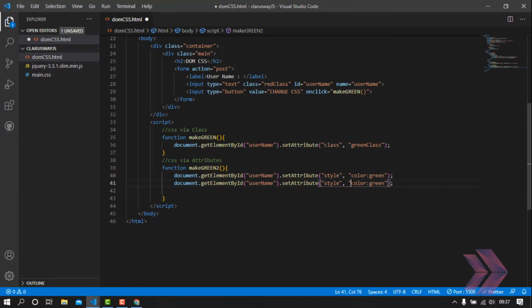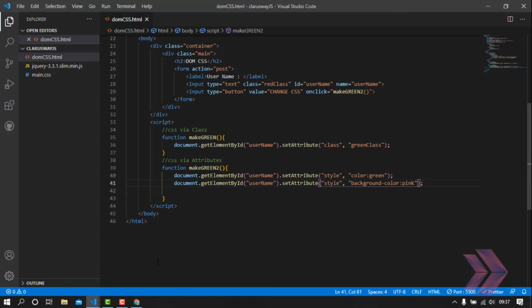Okay, and in the second line I will add background-color: pink. Okay, as you see, our second JavaScript function's output will be the same.